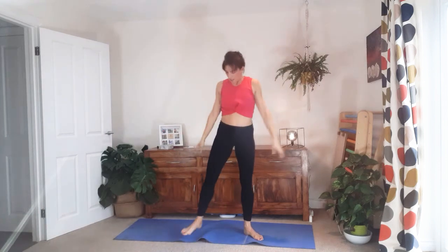Hold your core, very sticky on a mat. Hold your core, up on the toes, arms in a high V, shoulders down, breathe. Quick feet. Quick, quick, quick, quick, quick. Change, other foot in front, turning out from the hips. Keep them going for 4, 3, 2, 1, and release.